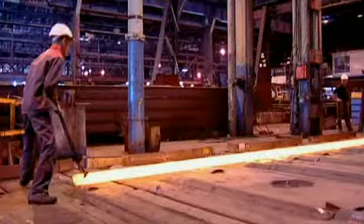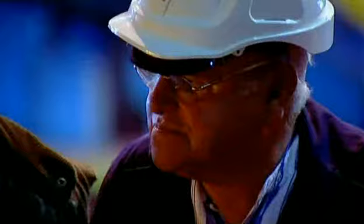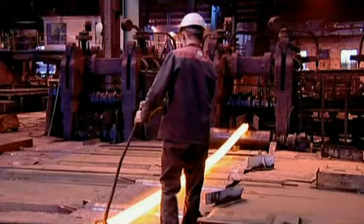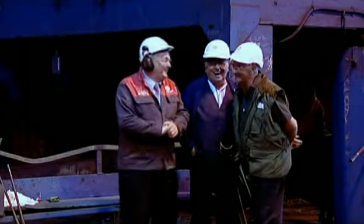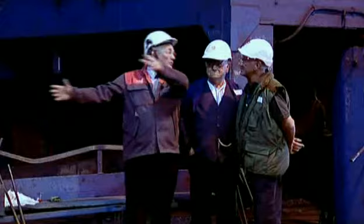Can I suggest that we go around to the front of the process and then we'll have a look at the slab? Right. Come down to this door, down there. This chute. How long do these lads do before they get a break? Well, he's off now, he says. But we'll have an hour on, then half an hour off, rotate round to an easier job to make sure that they're not all on the same job all the time.